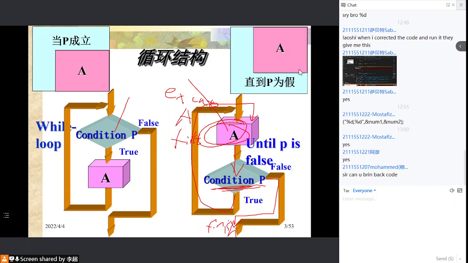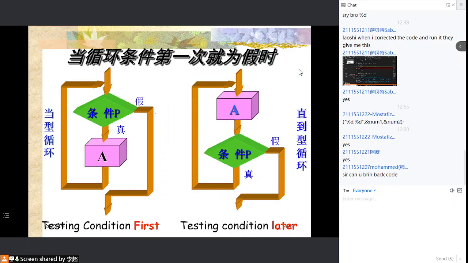Okay? So here, for this one, test the condition first. For this one, test the condition later. If the first time the condition is false, then the following will not be executed, okay?